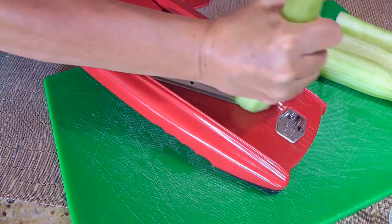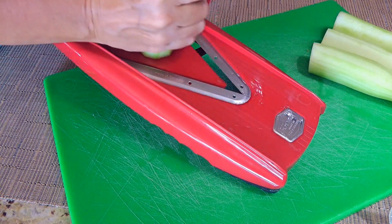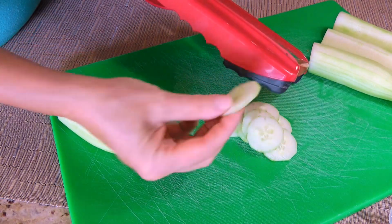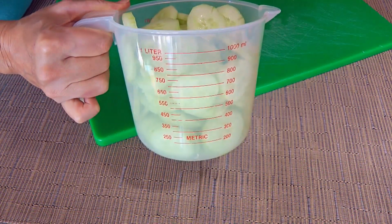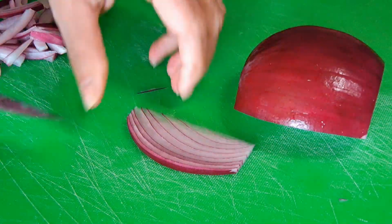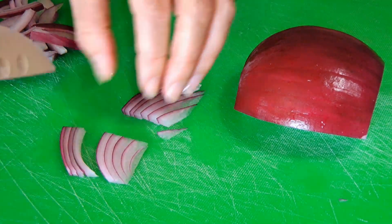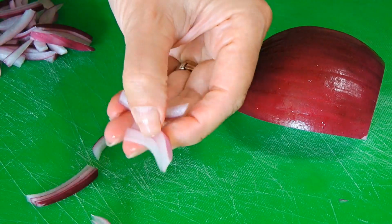For this recipe, we have to thinly slice the cucumbers. So, the best kitchen tool to use is a mandolin, and we want it about this thick. So with 2 English cucumbers, we should have about 4 cups. Now, we'll do a julienne cut with the onion, and from there, we'll slice it in half. We want nice small strips, just like this.